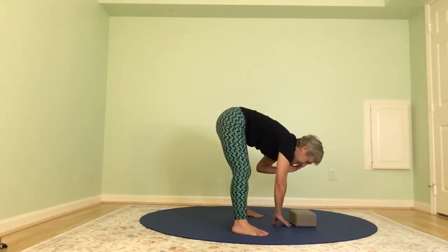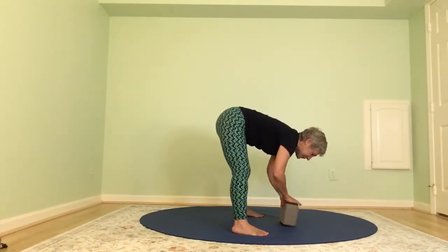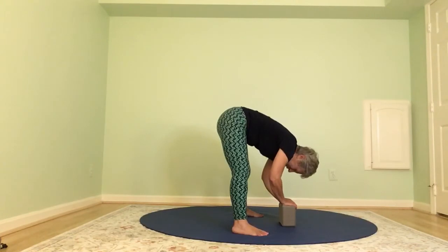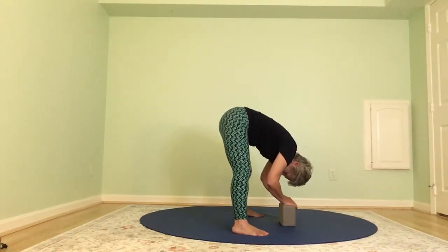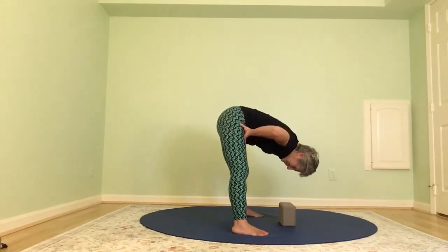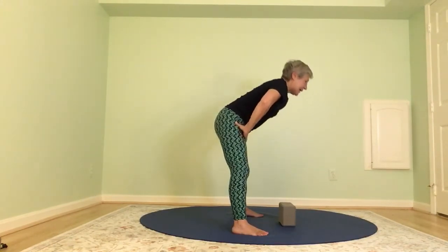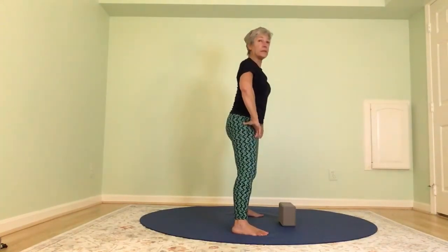So if the floor is farther than you want to go, you've got your block. You can turn your block up to the second side, even the third side. Just rest your hands on something here. Inhale and exhale. And just feel your spine release. Feel your hamstrings release. Bring your hands to your hips, come halfway up, take a breath, and come the rest of the way up.